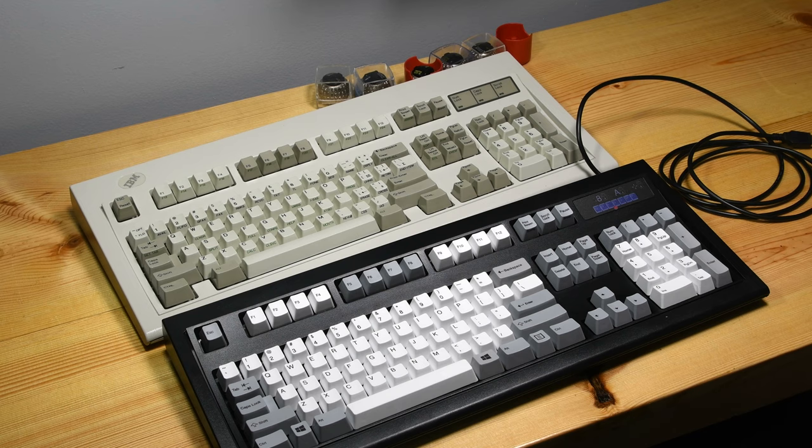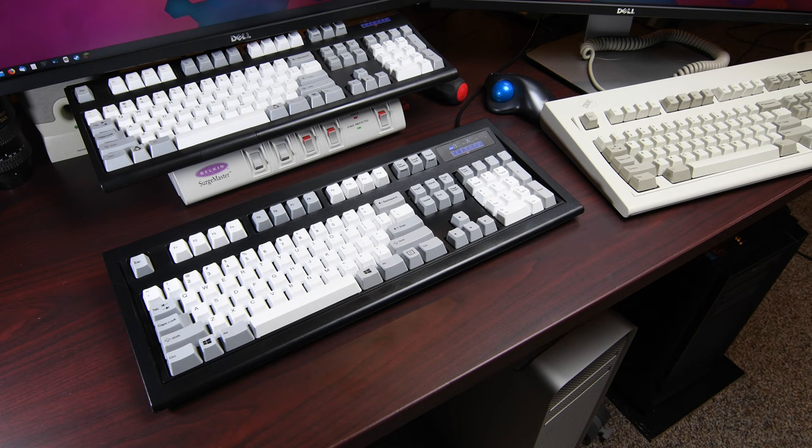I'm going to type on it for a while, and we'll come back in a few days, and through the magic of editing, it'll be no time at all, and we'll get you some feedback on it. Okay, and I'm back. We're in a different location. We're up in my attic lab area. I have some brighter lights this time, but I have been using the new Model M here as my primary keyboard for the last few weeks. Took me a little bit longer to make this video than I thought.